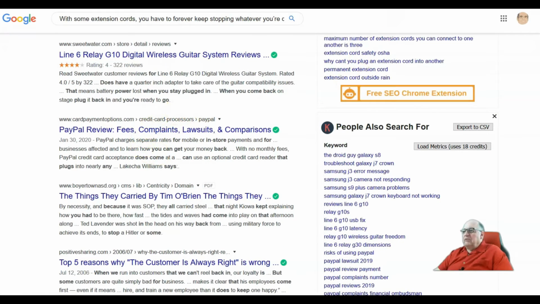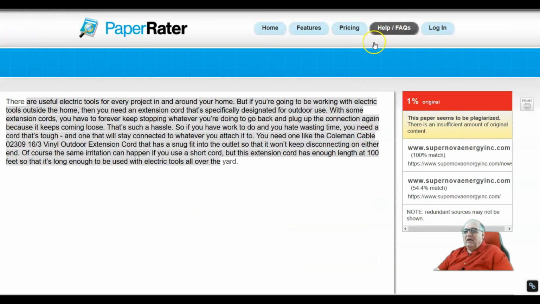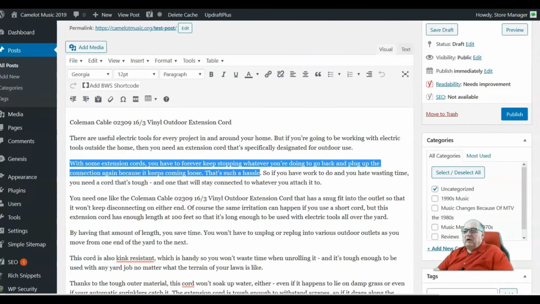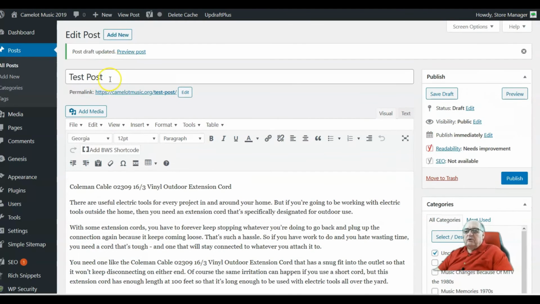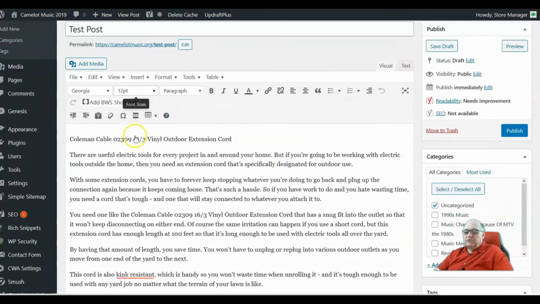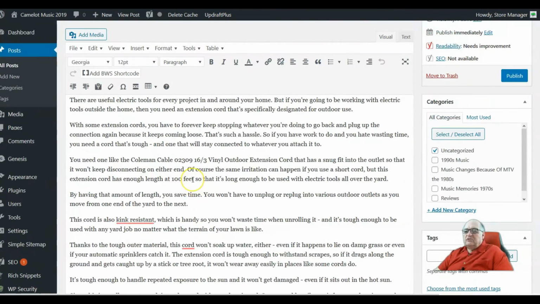Okay. So the thing is, what you need to do, and people have to realize when you're looking at buying PLR content, is that it's what I usually say, a good starter. Okay. So I will go back to my post, and what I do is I end up probably rewriting a lot of these sentences. I take ideas, I change paragraphs around, change the headers, I come up with an original title for the post. But it's a starter for me.